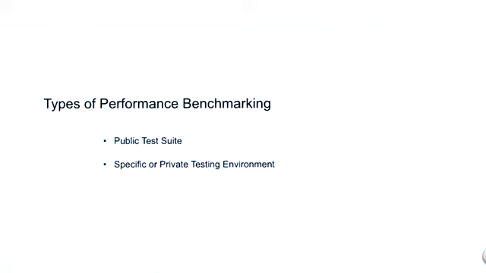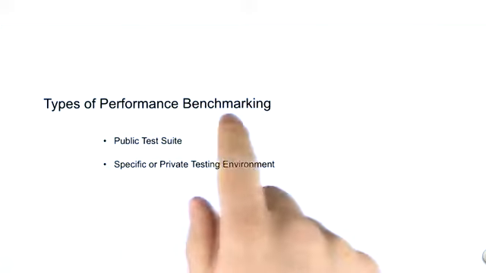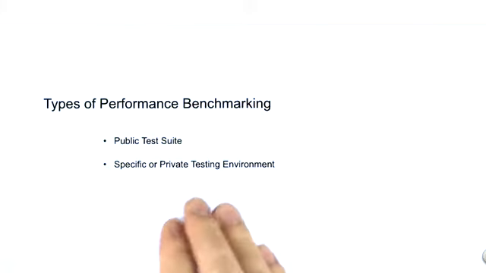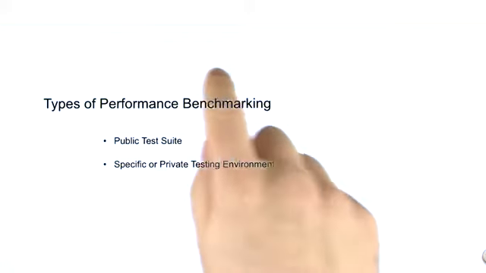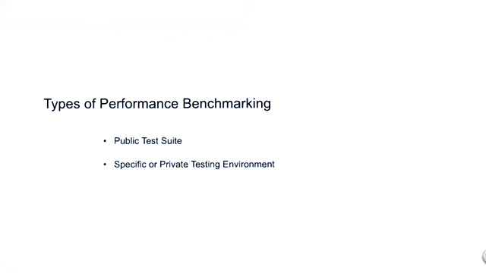Benchmarking assumes that you are going to perform some sort of comparison. You can use publicly available test suites, and we're going to talk about a bunch of those. Or you can also perform your own private testing that correlates better with your use case or application. Now, there are different types for each kind of performance benchmarking that go into more specific or broader aspects of the benchmarking that you might be trying to do. So let's have a look at a few of them.